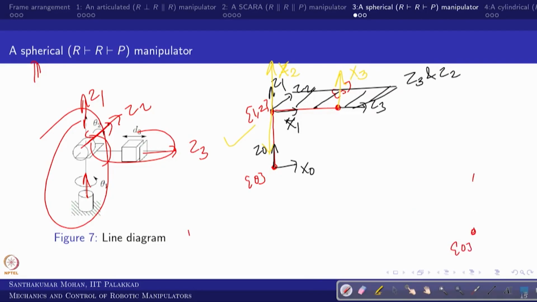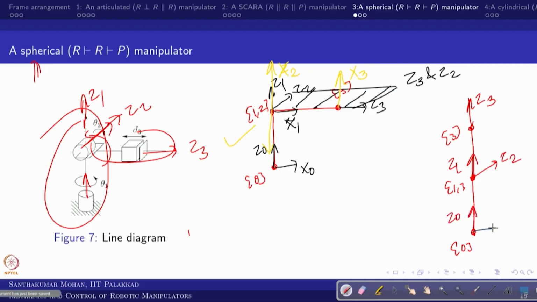This is the 0 frame, okay. This is 1 and 2 and this is 3, where this would still be Z3, and this is Z1, this is Z2 and this is Z0. So, in that case what is the benefit? You can fix x0, x1, x2 and x3. So, this is based on experience.